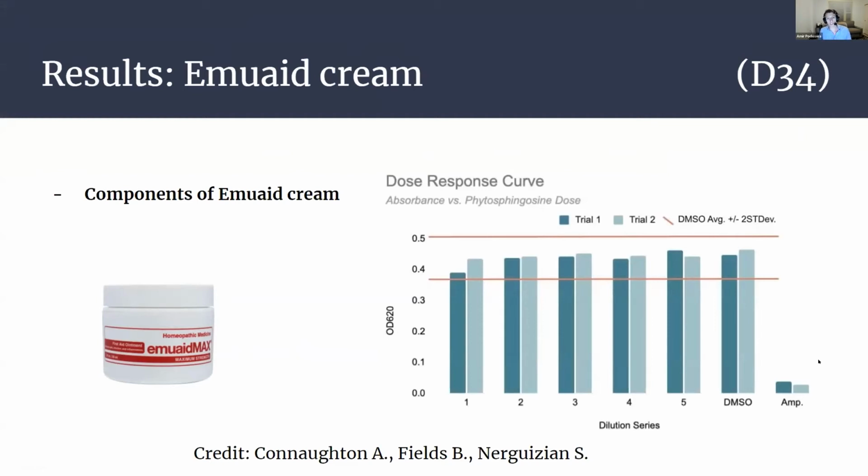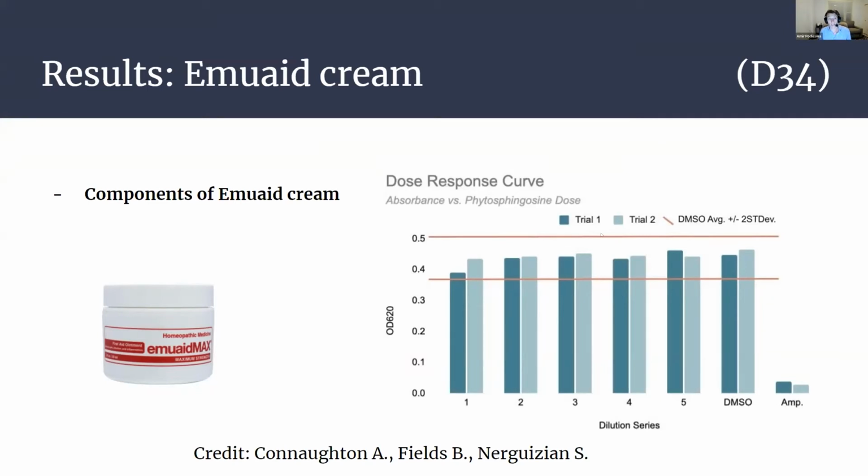So this group of researchers, one of the moms of one of the researchers, she swore by the antibiotic capabilities of Emu-8 cream. So the group decided to test it. And while it is difficult to test cream, they found a list of active ingredients, and they found this active ingredient called phytosphingosine. And they decided to test it for antimicrobial capabilities. And as we can see here in this graph, it actually didn't work. So they were left wondering, well, what else could cause it to have antimicrobial capabilities?